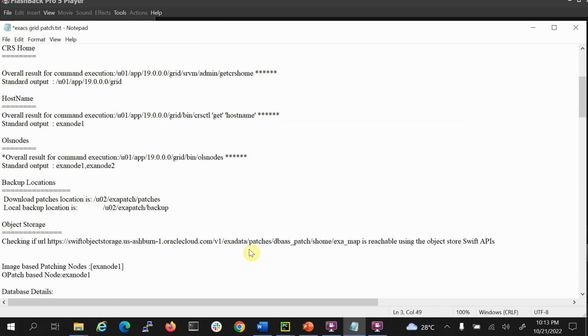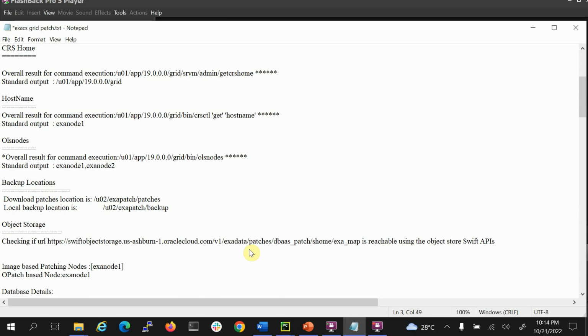altogether different topic. We can store a huge amount of data, especially static data, not volatile data, for a long period of time. Different buckets are available, standard buckets, and there are different ways to access it. If you have an internet connection, you can directly access the object storage through a PAR request.